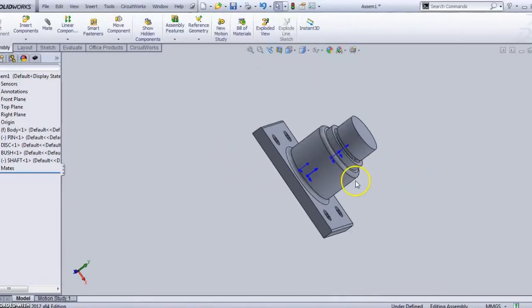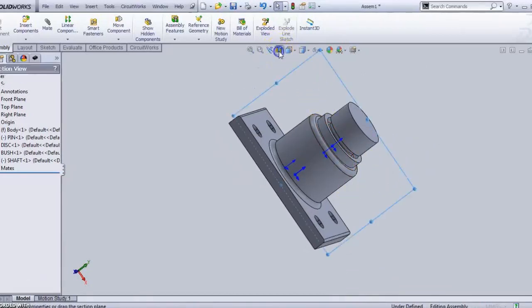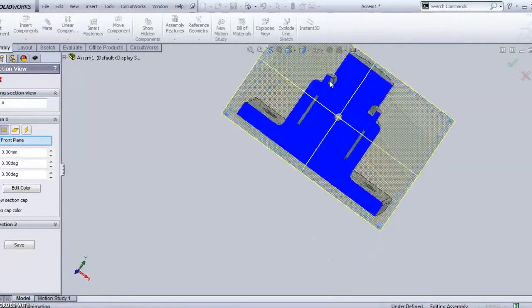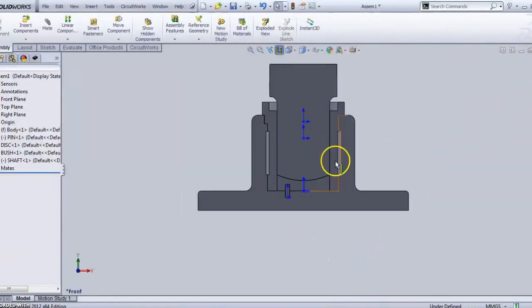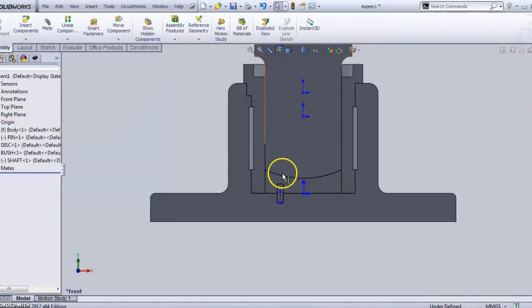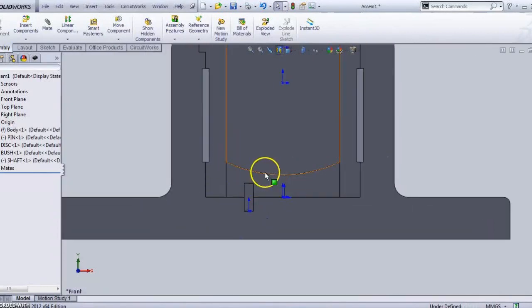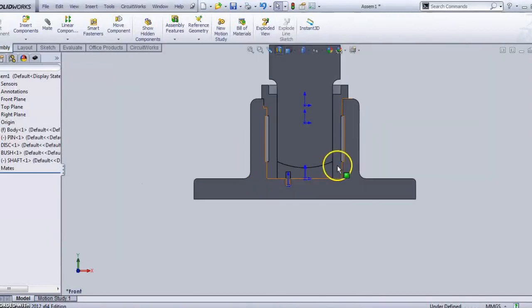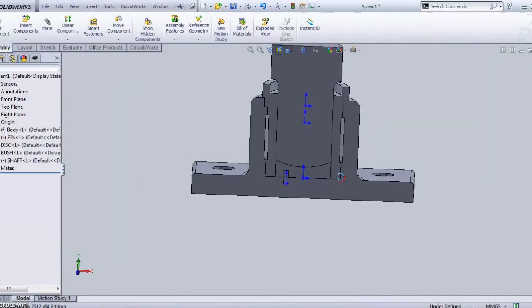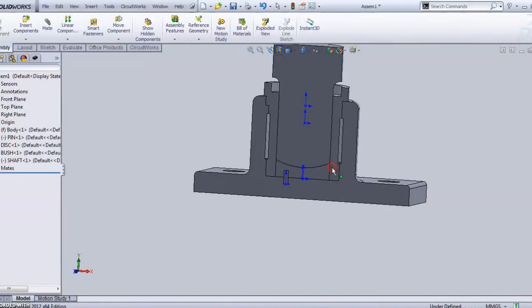If you want to check the accuracy of the assembly, go for the sectional view, make it normal. Okay. So like this, the curved part of the shaft and curved part of the disc should match like this. Okay. If all your dimensions are correct, if you have drawn the curve correct, you'll be able to get this assembly. So this is the final assembly.